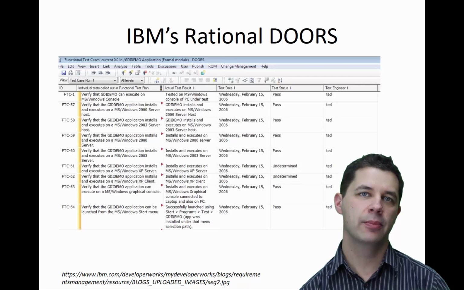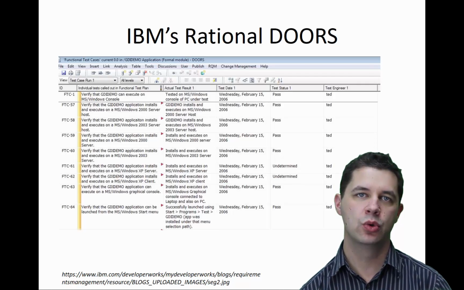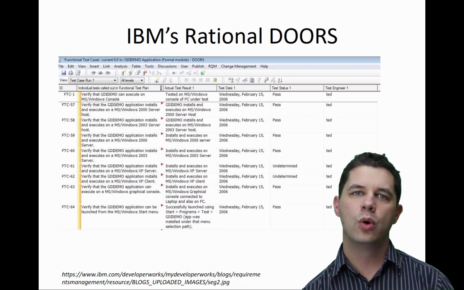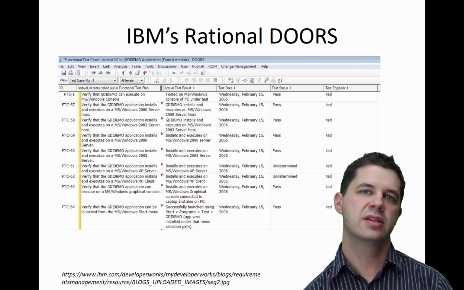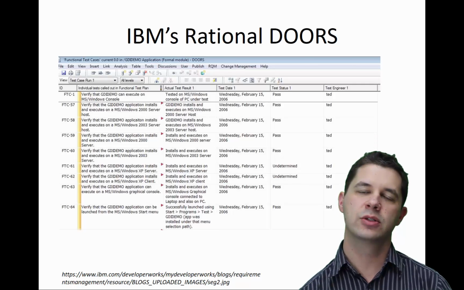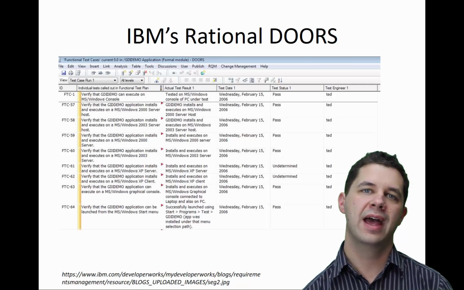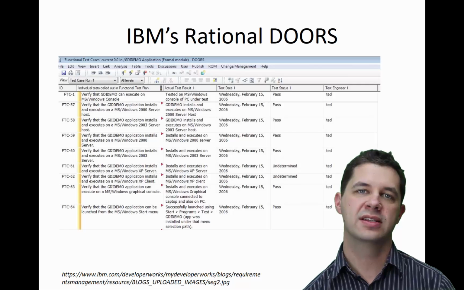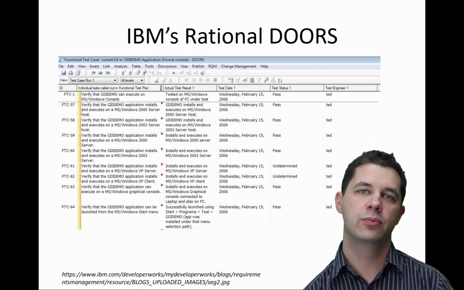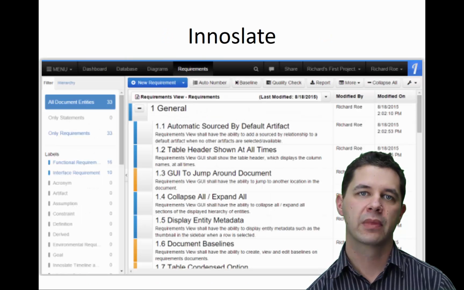What we can use, for example, is something like Rational DOORS, which is from IBM, and here's a view from DOORS which shows our requirements, all of which are traceable and have all the attributes and things that we would expect. And this is a test view that shows how those things are validated and who validated them, going through all those formal processes to make sure that when we sign off on this thing, we can be confident it's been properly tested and will work.